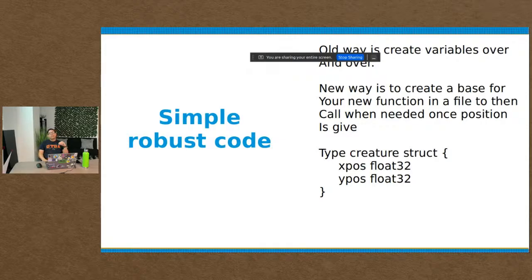So then when you go into your game, this is a little bit more technical, but you go into your main function and you would say, okay, I'm going to build this creature. I'm going to create a new creature, and I'm going to give it a name. I'm going to give it a bird, or would you say monster? A minotaur. I'll give it a minotaur. That's the name of it.